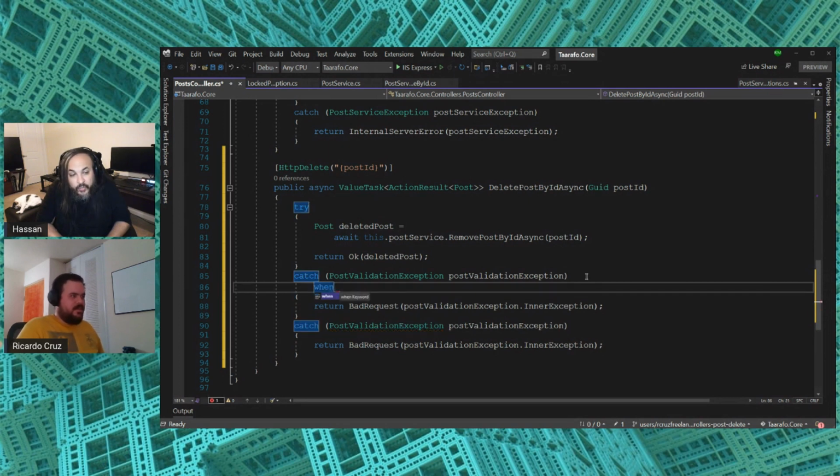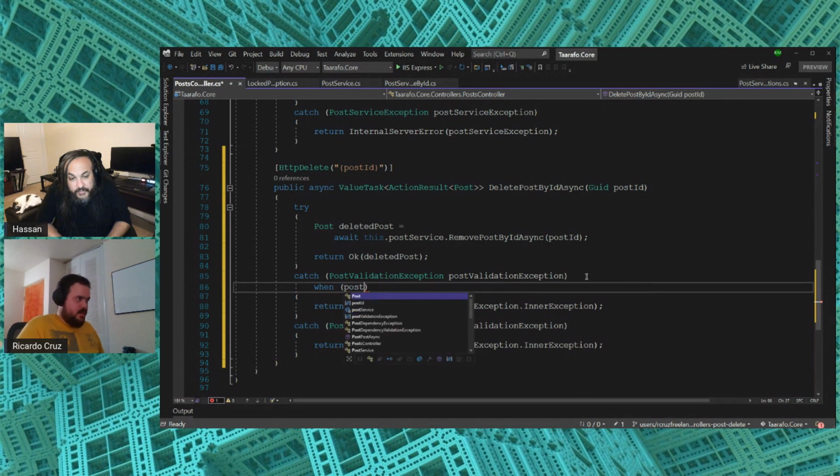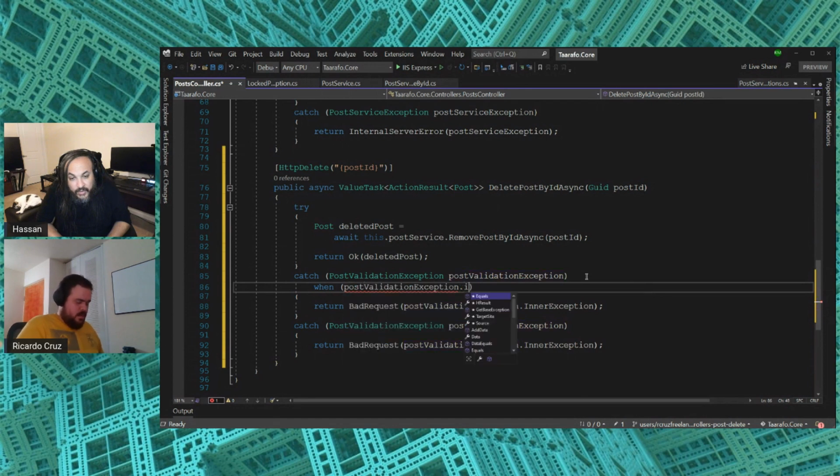Now open a parenthesis again and type post validation exception dot inner exception, the actual variable. Dot inner exception is not found post. You still want to be inside the thing.